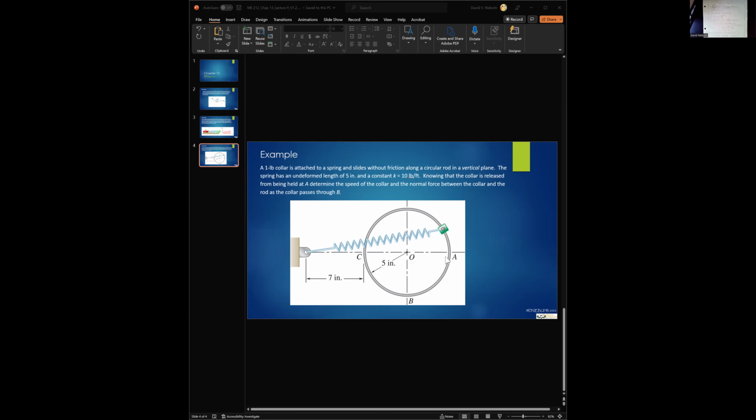So basically, you want the difference in deformation between A and B is going to give you how much spring elastic energy is converted to kinetic energy, coupled with how much gravitational potential energy you gain by dropping from A to B. So again, if you can do this all on your own, then you're in really good shape for energy. Go ahead and take a stab and then check out the solution if necessary.